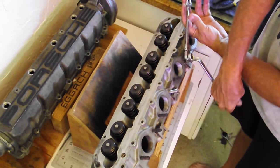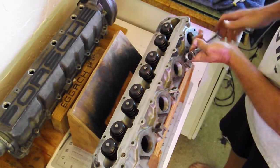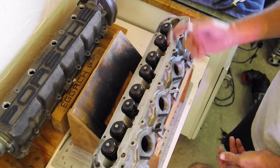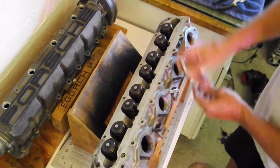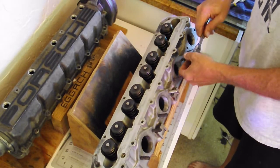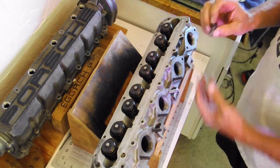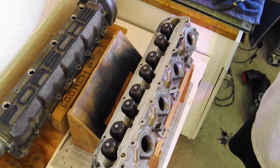So there you go. Just keep your fingers clear of this, of course. That's really the thing, because as you can see, when it let go, it kind of popped a little bit. And they come out. Didn't even have to get out the WD-40.